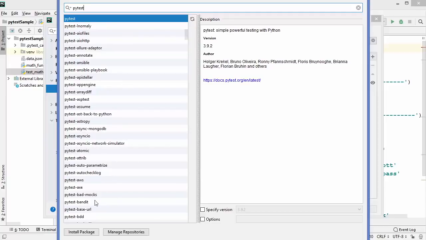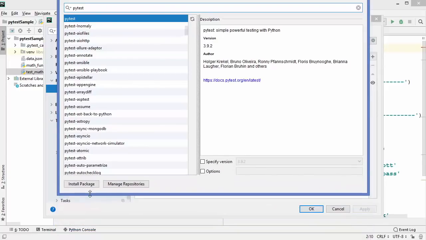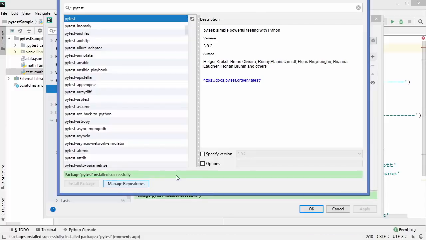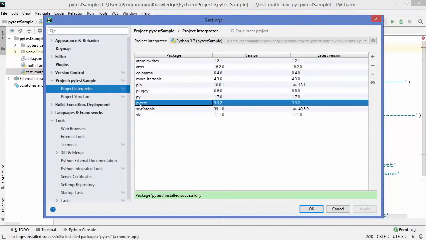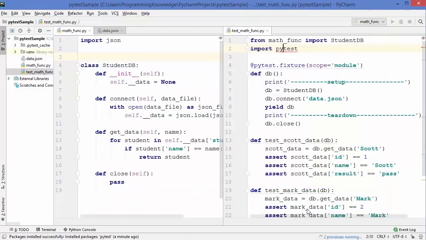So I'm going to click on this button. Let me just move it a little bit above so you can see this button. I'm going to click on this install package button, which is going to install the PyTest package inside my PyCharm IDE. And once this PyTest package is installed, you will see this message which says package PyTest installed successfully with the green highlighted text. That means PyTest is installed. So you can close this window, and you will be able to see PyTest is now added to your project interpreter. Now when I click on OK, I will wait for some time till this process has finished, and then after some time you will see the red squiggly line under PyTest is gone.